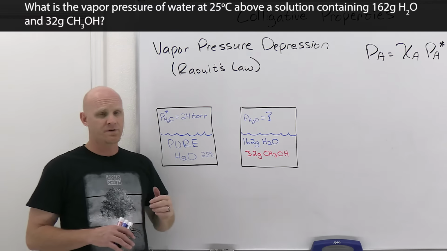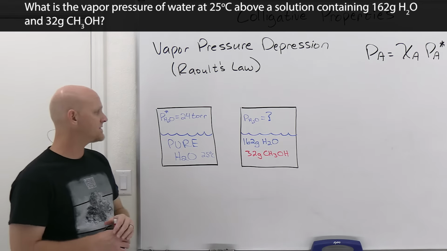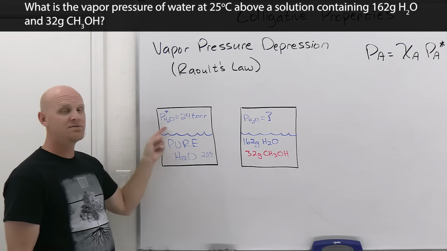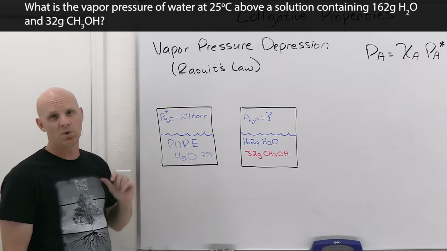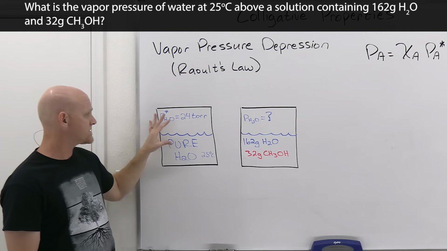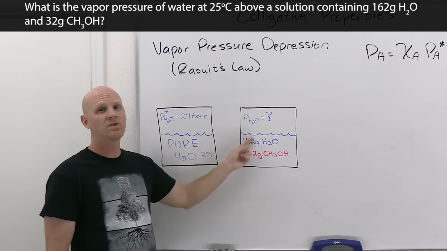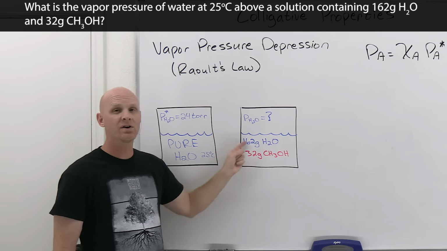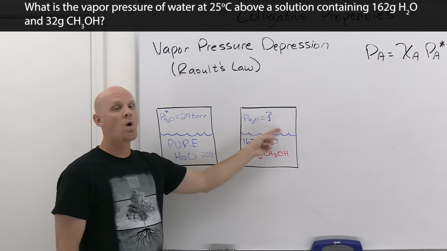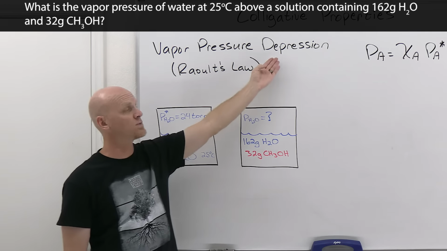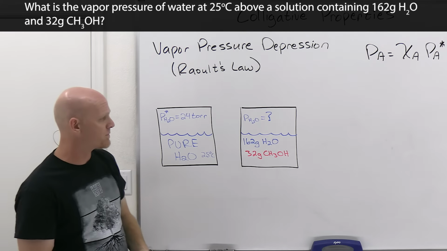And so on the previous page on the study guide, one of the constants for water I provided was that pure water at 25 degrees Celsius has a vapor pressure of 24 torr. So you've got a vapor pressure of 24 torr at 25 degrees Celsius for pure water. Well, if you have water that's not pure, there's less water down here. What that means is you're going to get less water up above the solution as well. So it lowers the vapor pressure, hence we call it a depression in vapor pressure.